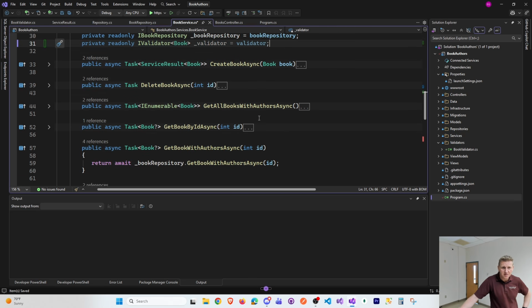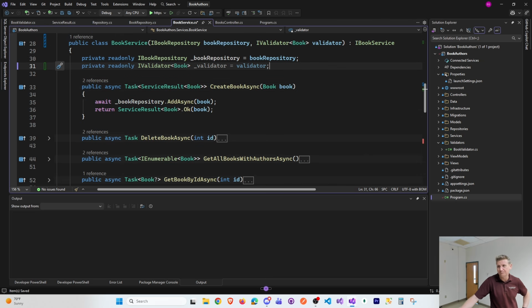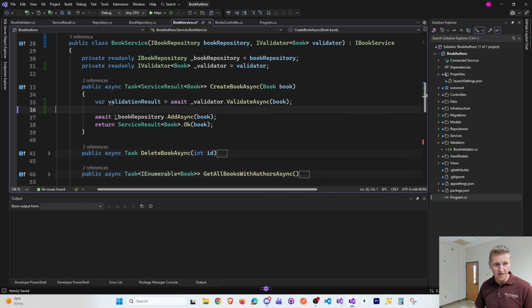Okay, so now my methods. I guess we could start with CreateBook. When we go to create a book, we can't leave that title blank. We cannot have more than 200 characters.